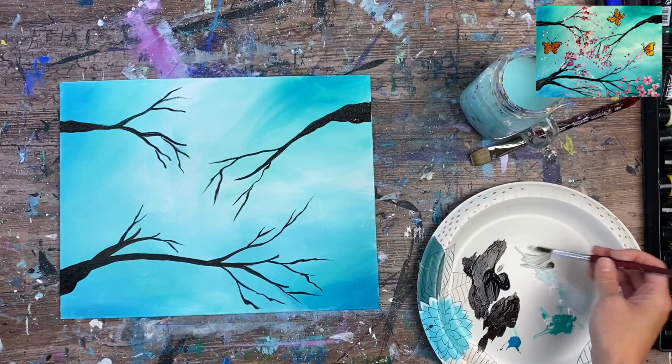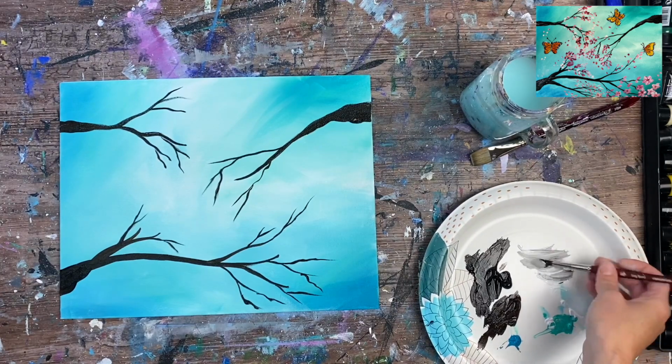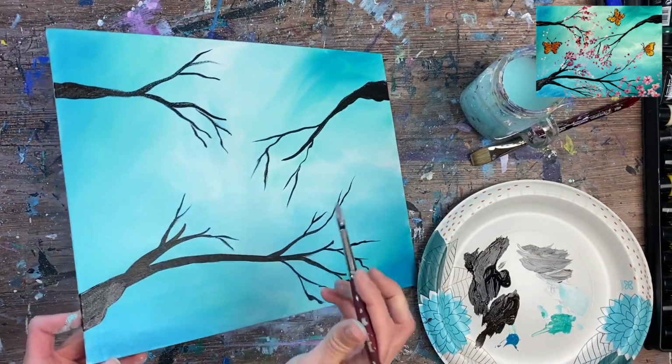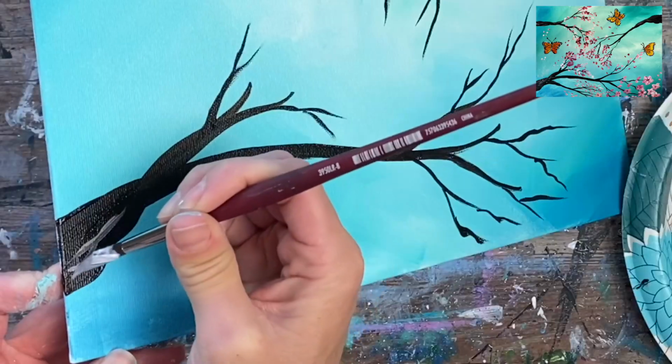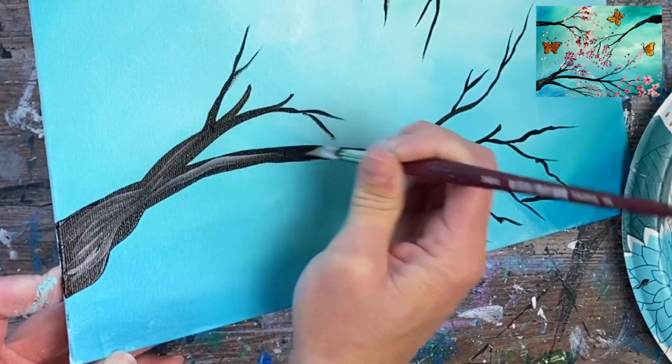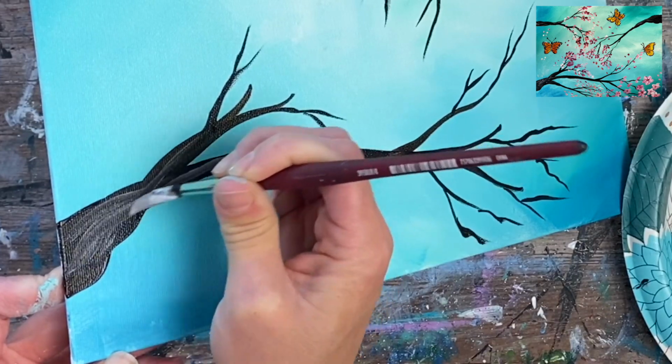But to do the highlight, you'll want to load your palette with some fresh titanium white. And without rinsing the brush, I just grabbed that white and kind of meshed it together on the palette. It turned to kind of like a light grayish brown color. But I just went back over my branches.